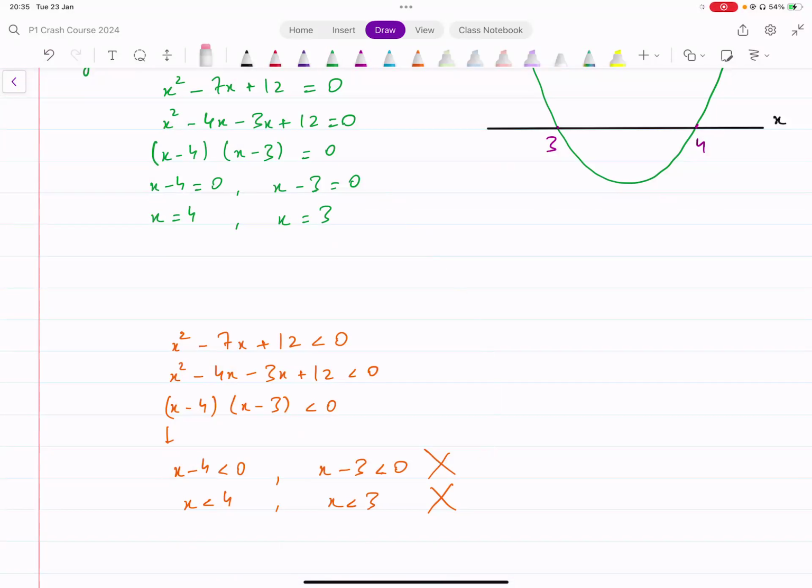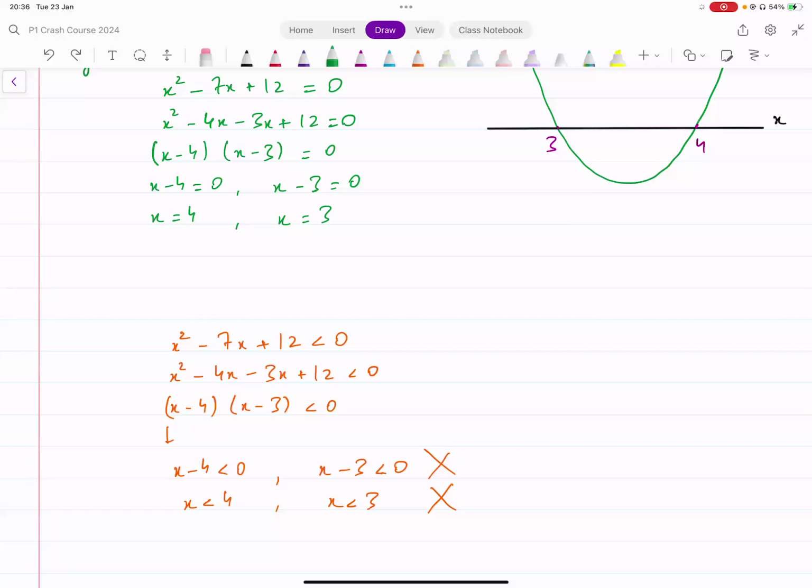Sir, because of equality sign. Because of equality sign. So we could do that step in the equation, but we can't do here. Why not? What's the problem? Sir, because it's less than 0, and we could do it up there because it was equal to 0. Since this is less than 0, it's going to be a negative number. Yes, it doesn't fulfill the inequality if we use this method. It doesn't fulfill the inequality.